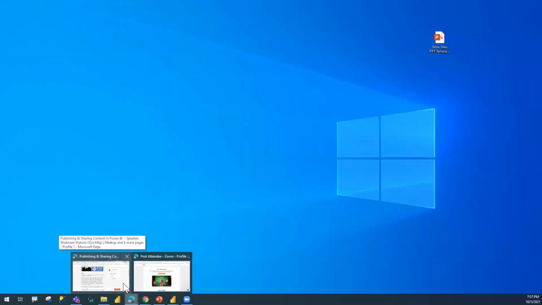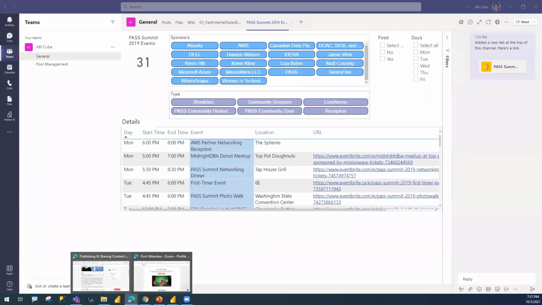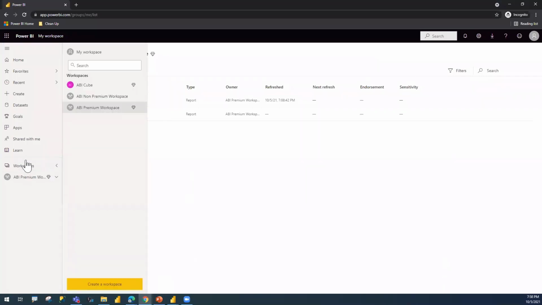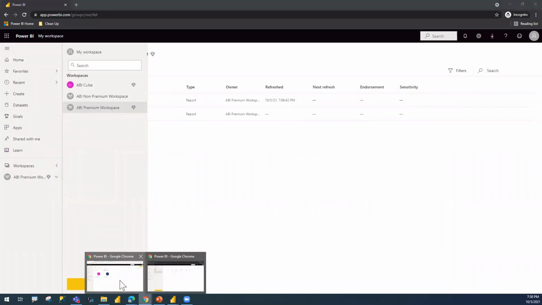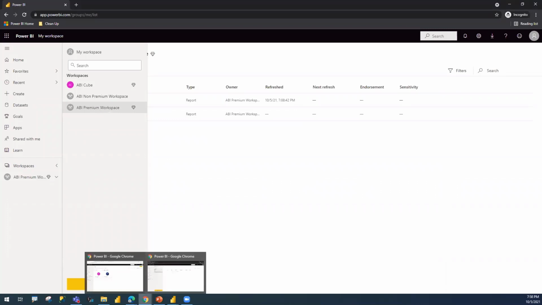The challenge we've got is that we've got a whole lot of reports that we've published in Workspace A. Is there an easy way, because all the reports within one workspace go into one app, to share a report from Workspace A in Workspace B without having to publish that report into Workspace B as well? So I don't have to publish the report into 2 or more different workspaces. I don't know if that's possible.